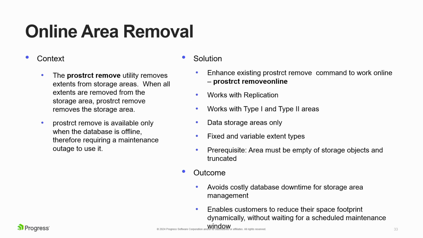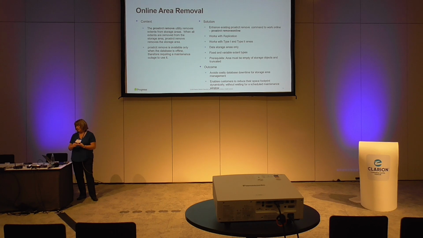It works, again, same kind of list as the previous one. It works with replication. It works with type 1 and type 2 storage areas. It is only for data storage areas. And it works with fixed and variable extent types. Now, your prerequisite is that your area must be empty of storage objects and truncated, which was the previous enhancement that we just talked about.